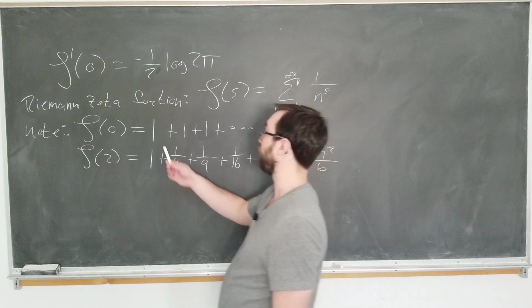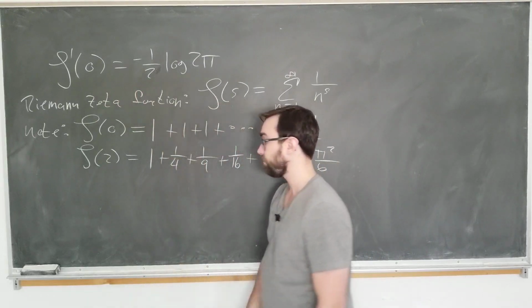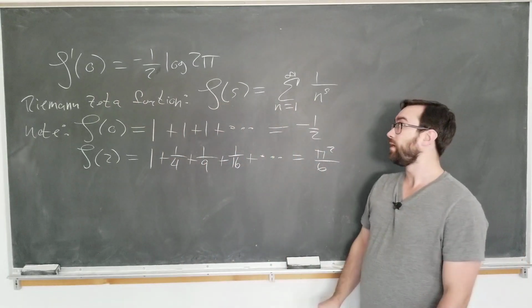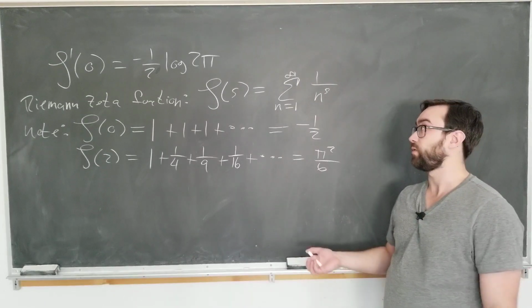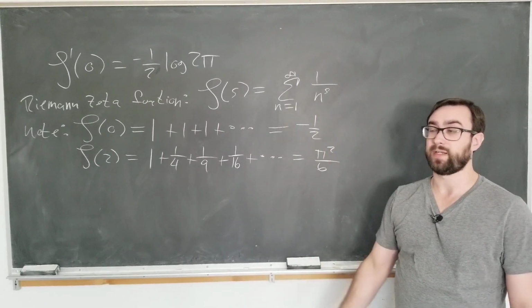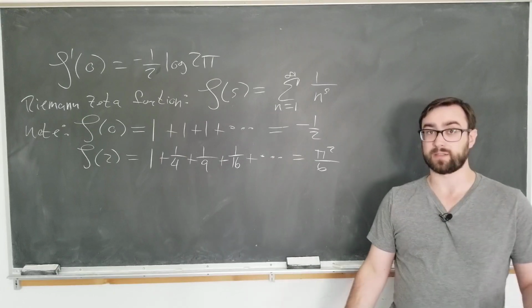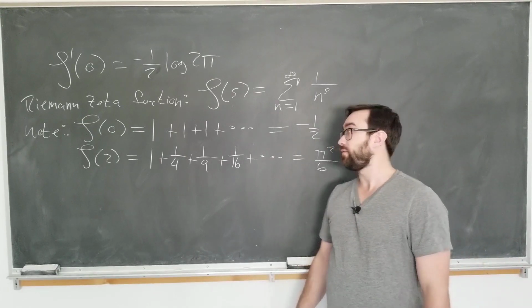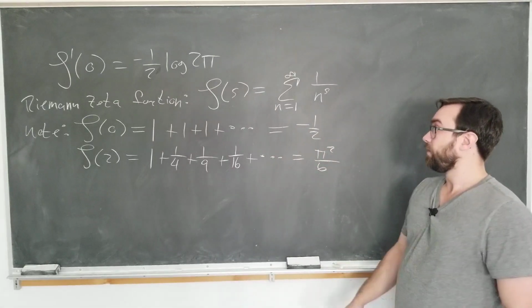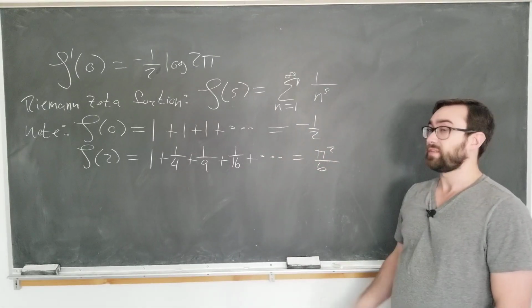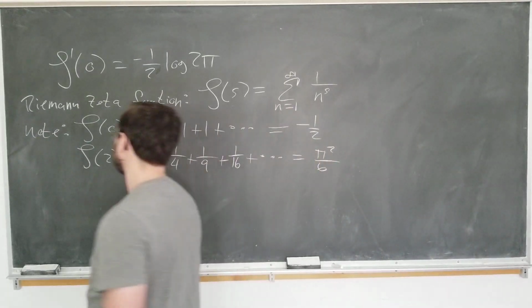I was having trouble finding a reference for this identity here. I looked through several papers which all led me to other papers which only cited the result and didn't quote it until I eventually found a book from the 80s about the properties of the zeta function, which finally had the proof which I'm going to show you today. First, let's talk about the derivative of the zeta function in general.